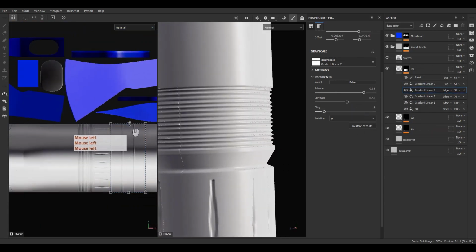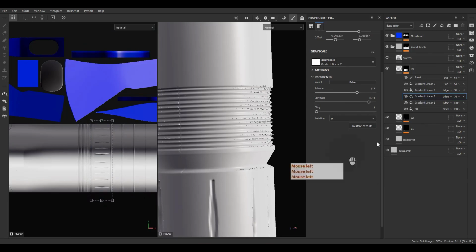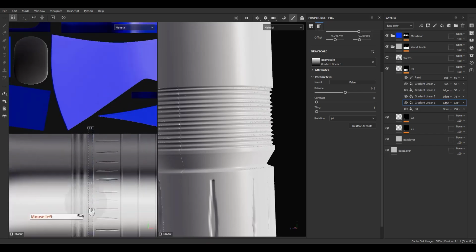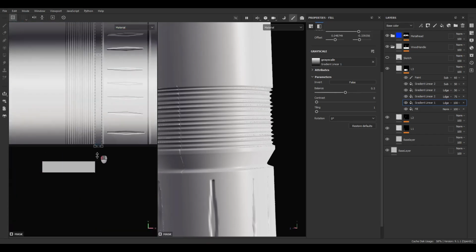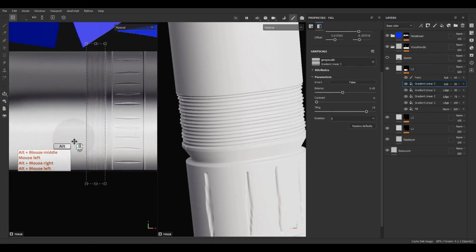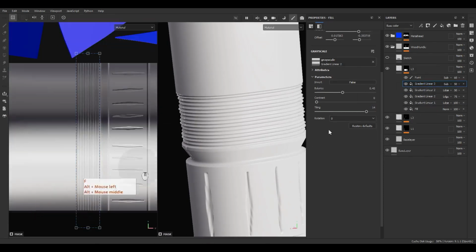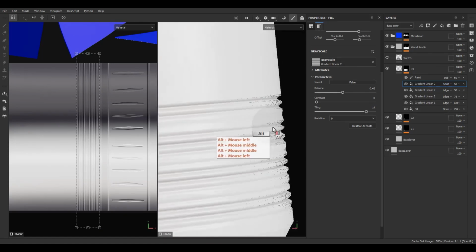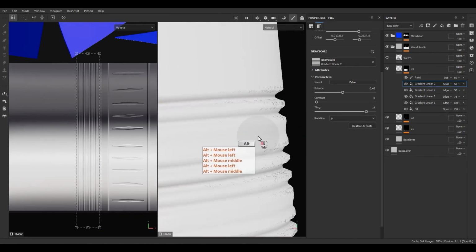For all gradients, we should do that. Now let's change the blending mode to a different type.